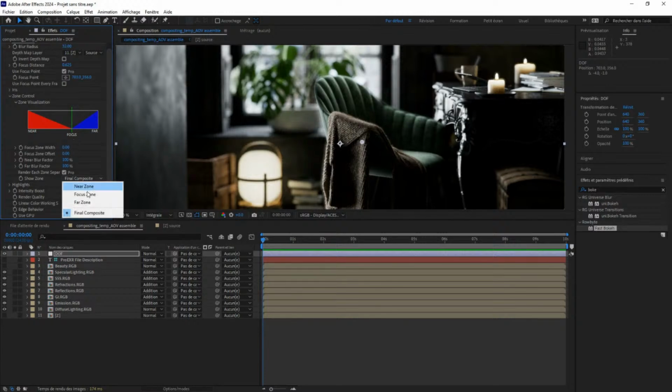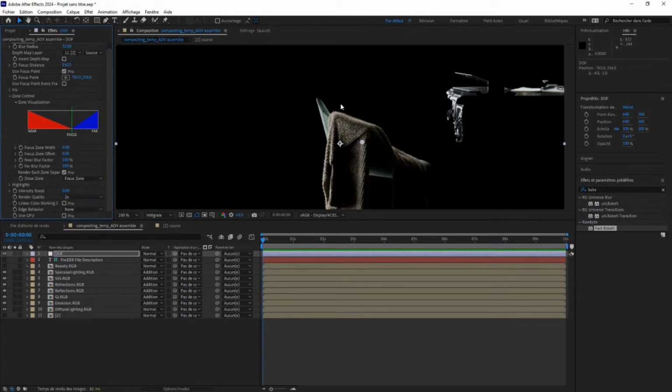So here you can just go to the focus zone and try to get everything there. So maybe I'm going to try to change. It's a bit tricky to use. Try to change our focus zone here.